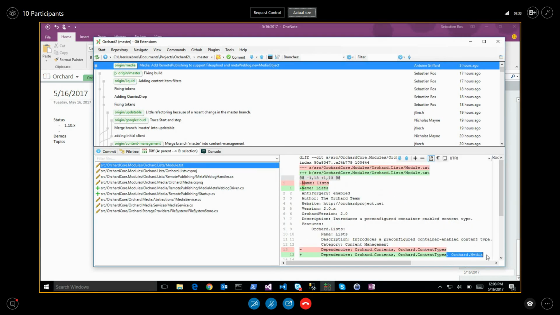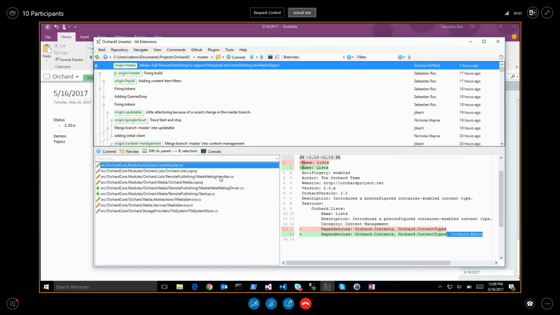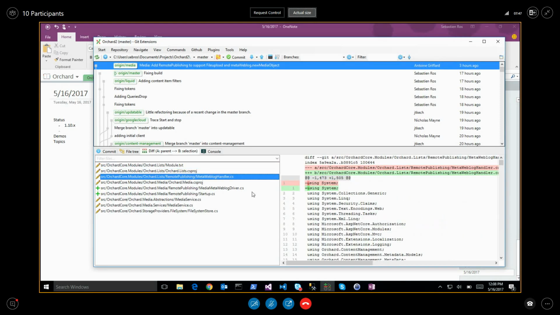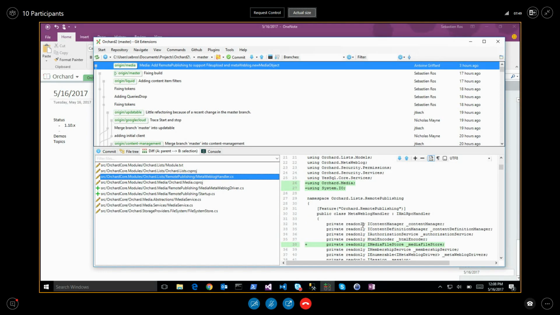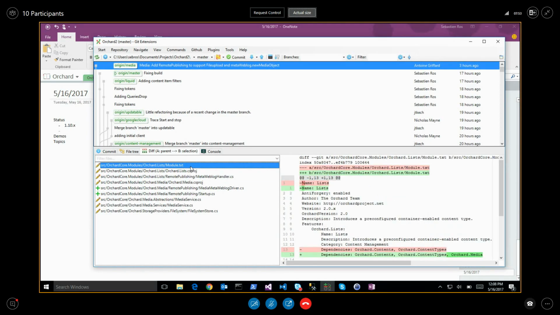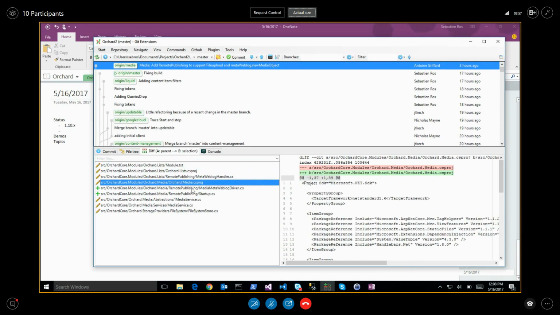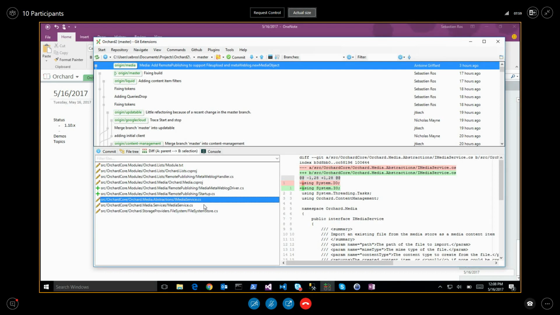You should remove it. You can use lists without media. Even if you have features for media in your module, they will be enabled only if the media module is enabled, but you don't require the media module to be enabled for lists to work. That's a very important distinction. Okay? And I'll see that later.